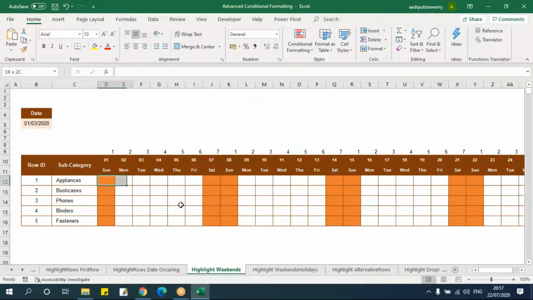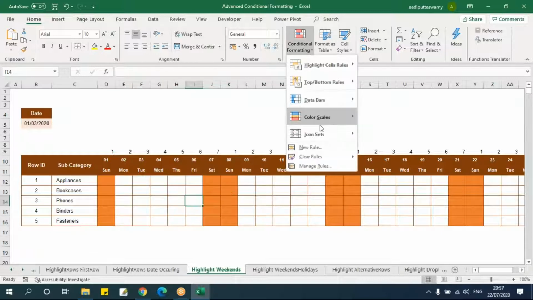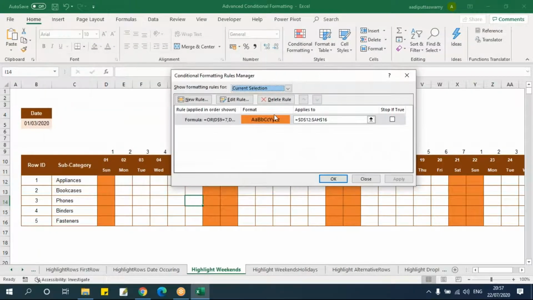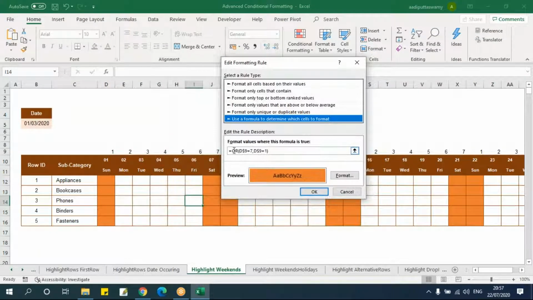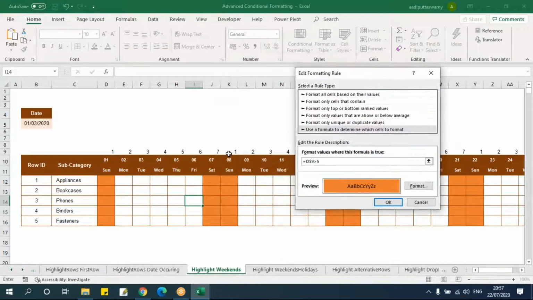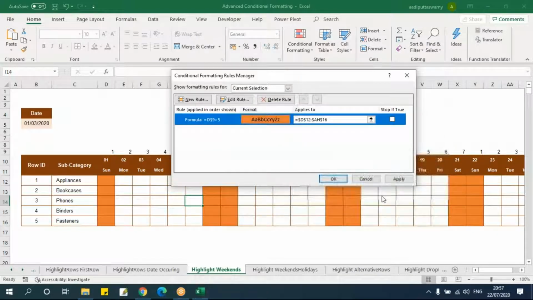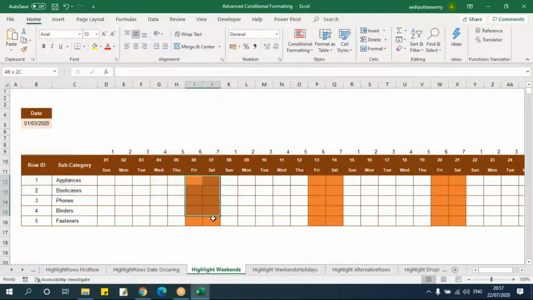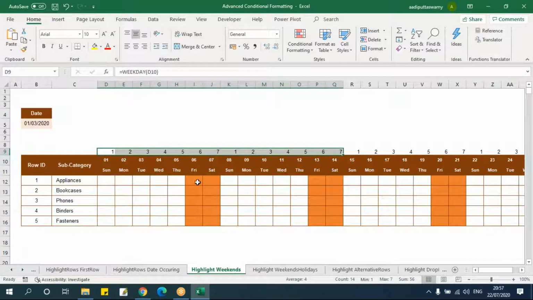So then what I'll do, I'll go here. We use that formula, the same formula we can use here. That is, I can use greater than 5. So this I can use here because here I have this 6 and 7 to be highlighted. I'll say okay. Say apply. See, this will get highlighted. I'm taking the value here, that is the formula here, and then highlighting.